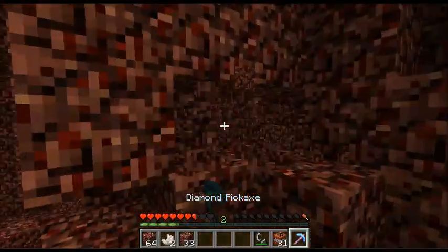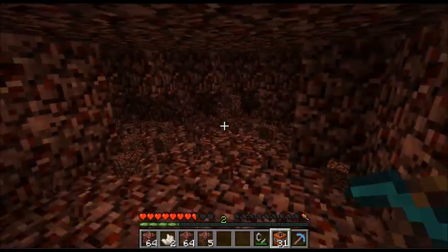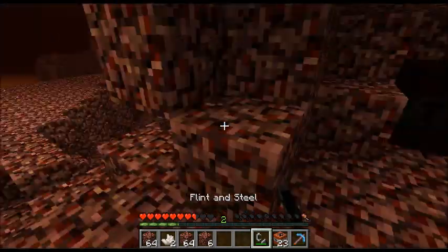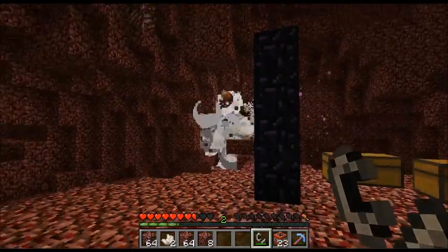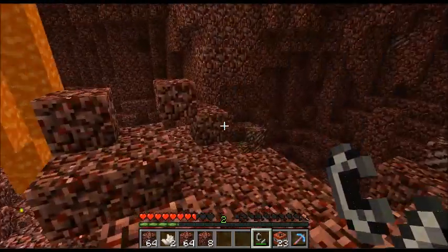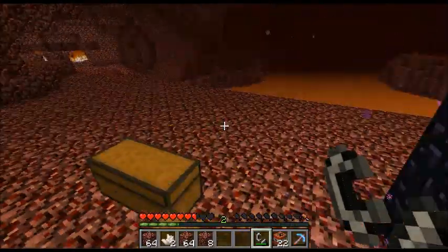So we need this place cleared out right here. I want to make sure I have a way to get out. Okay, now we gotta run. Yep, see, there we go. That's how we get things cleared up around here. Hopefully that won't blow up another portal.